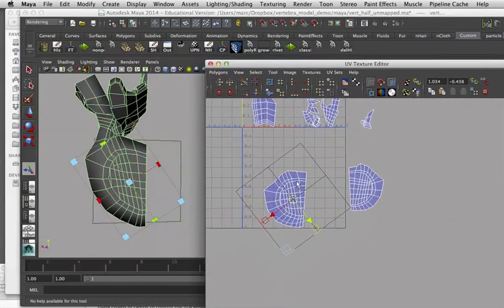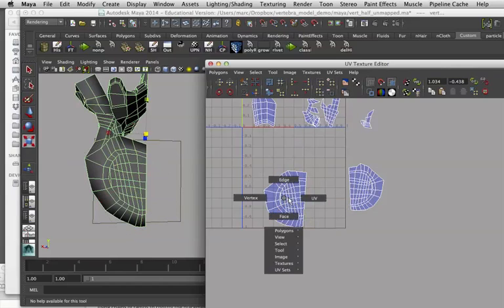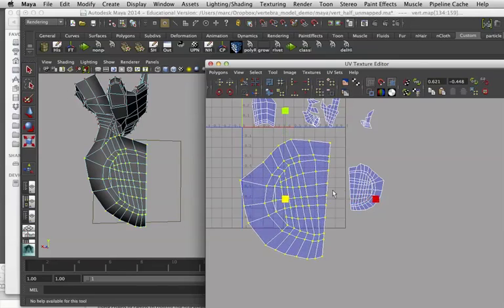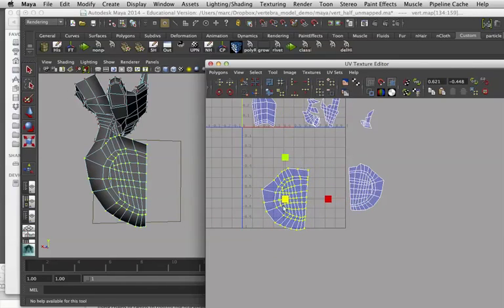So you get this weird manipulator that if you hold this down, it doesn't actually lock it into any sort of uniform. I think if you hold down Shift, oh no, even then it doesn't. Well, that's horrible. It would be better instead of scaling it here just to hit R to go in scale mode. Select these UVs, scale them that way. So you keep a uniform relationship among the shape and size.